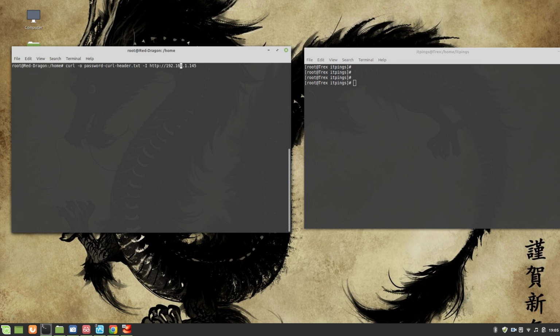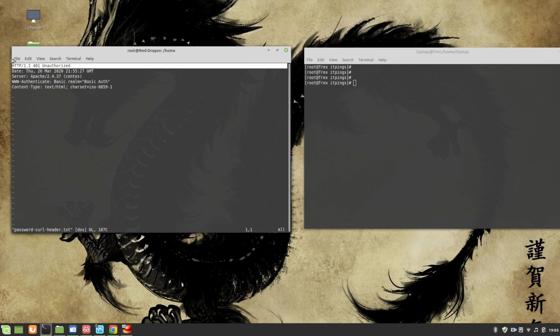Okay. And here you can see that it's telling you HTTP 401 Unauthorized. If this is a password protected website and you don't have the password and you run curl through it, it's going to give you unauthorized. You can see over here that the authentication is basic. This is the name of the authentication.